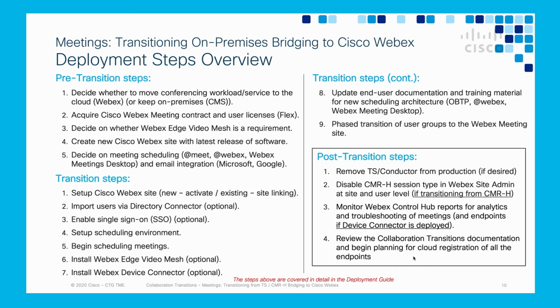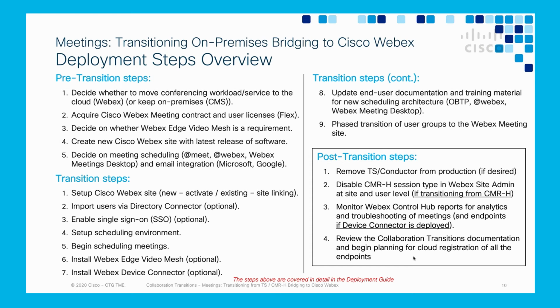Now I won't read each one of these bullet points here because it's here for you, but in general, make sure you understand what the environment you want to have in a pre-transition, right? Is video mesh part of it? Do I have the proper licensing in place? Is there a Webex site that I'm actually set up and ready to go with? How does scheduling handle today? What are we going to change, if anything at all, when we do this migration with scheduling?